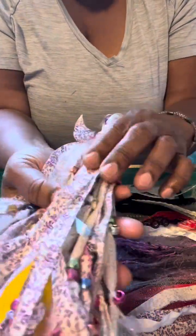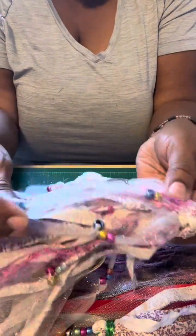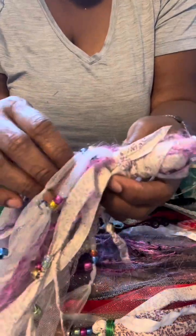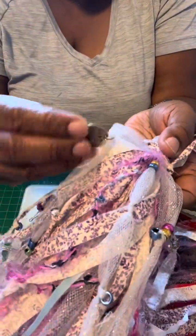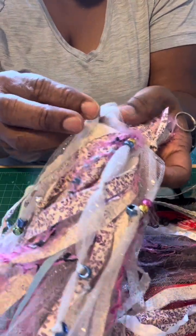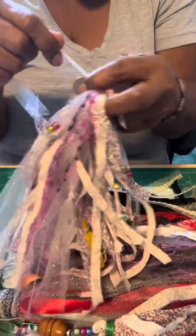I think I want to make a journal with these colors. I think that is so beautiful. That plum looking color and a little bit of pink and a little bit of purple. I don't know if I even got paper that color. But I would love for this to be on my personal journal. And I may start trying to collect things to work toward that. What does this charm say? It says friends. Oh my goodness. Why would I keep that and it says friends?